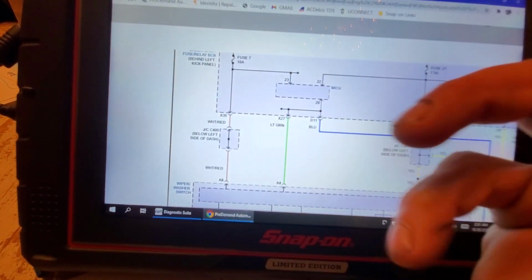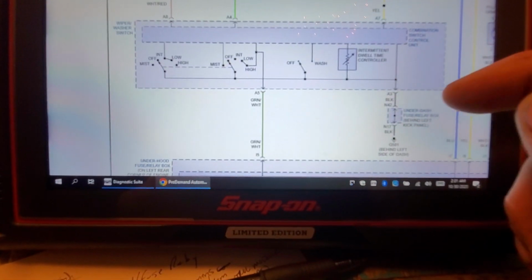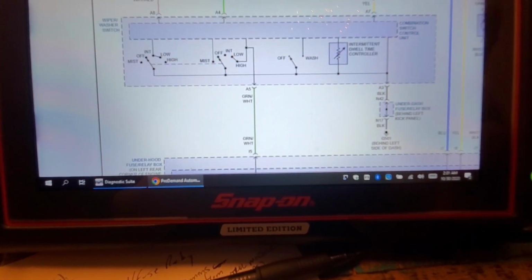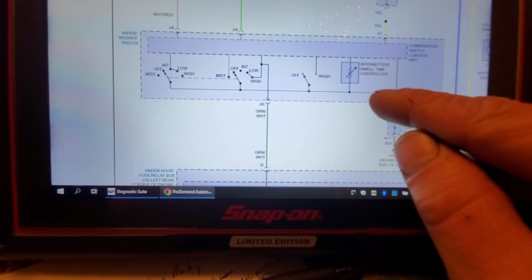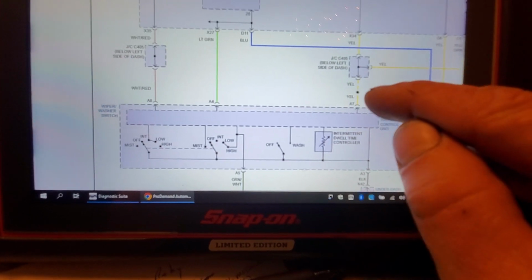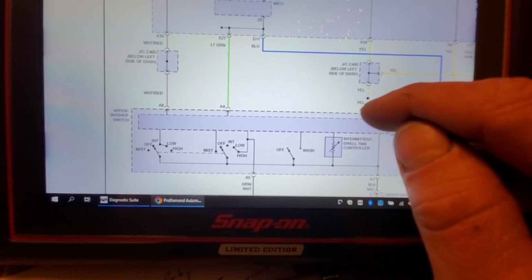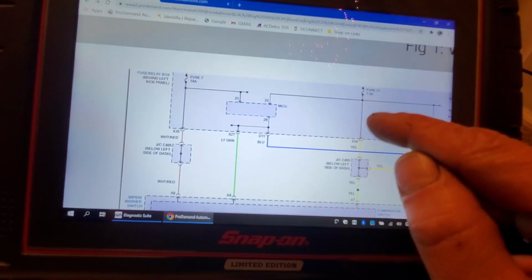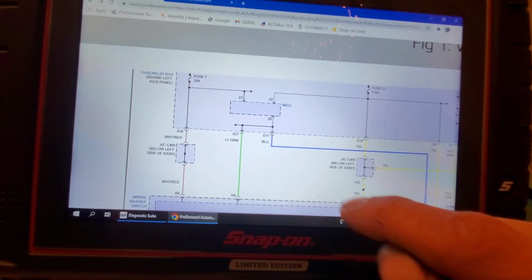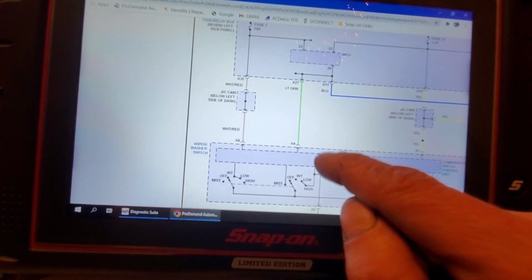Start it, boom, it's lit, we're good. It's good power feed. Go to B negative, check it running. Yep, we got a good ground. Okay, that check those two off. This one's an ignition input, so we're going to have a lit test light hooked to battery negative when we have the key on or when it's running, right? Because this is a hot when on or run fuse. It tells us our ignition input's there.